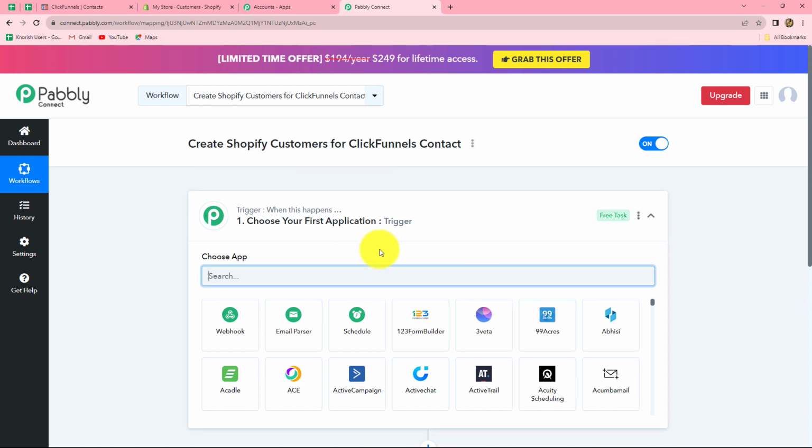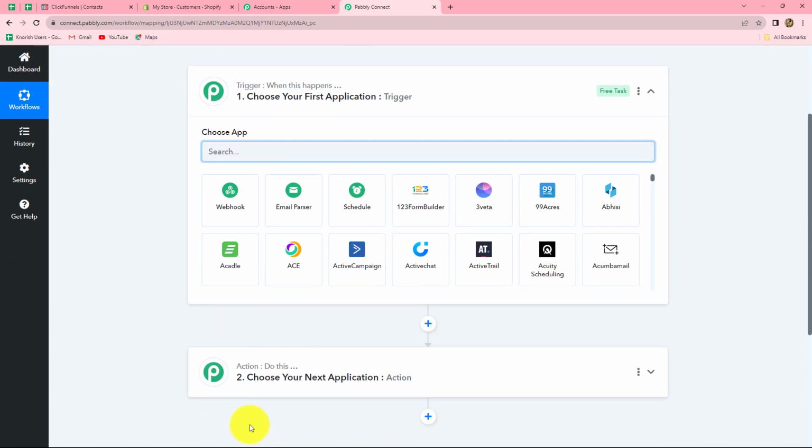And we can find that two windows are open in front of us. So these windows are going to be the base of our automation workflow. Now Pabbly Connect works on two principles, trigger and action. Okay, so in order to create the automation, first of all, we have to select our trigger application, which is going to trigger the entire work. And then we have to select our action application, which is going to be the followed by steps. So in every workflow, we can have only one trigger, but we can have multiple actions as we want. Okay, the trigger says when this happens and the action says do this. That means action follows exactly what the trigger says. Action is always the response towards our trigger.